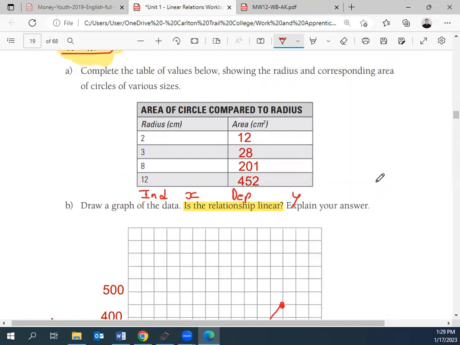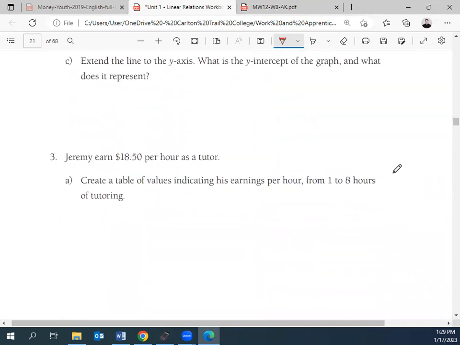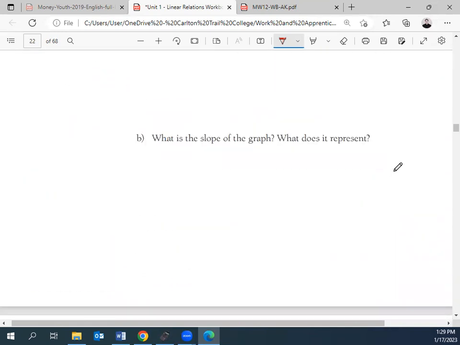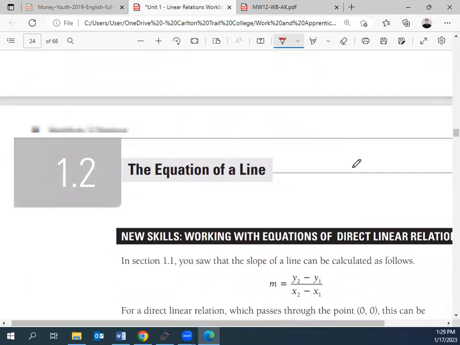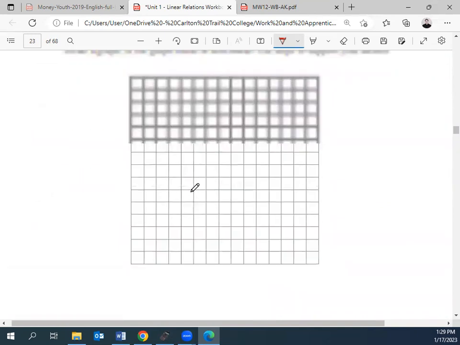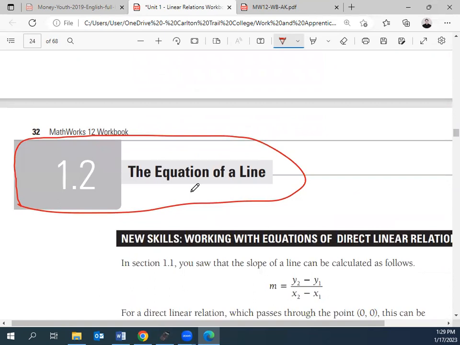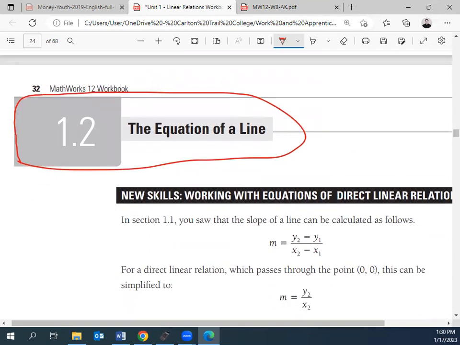So yeah, your next little bit here is just some time to practice the skills. Once we get to the break, we're going to move on to the first part of 1.2, which is the equation of a line. So you have the next 30 minutes just to work on some of this stuff, practice that skill. And then we will continue on with the equation here in a bit. So you got half an hour here. If you need help, please let me know. Happy to come by and be of some assistance.